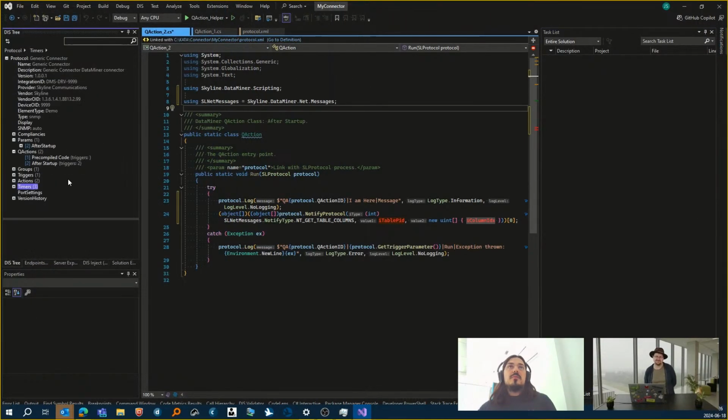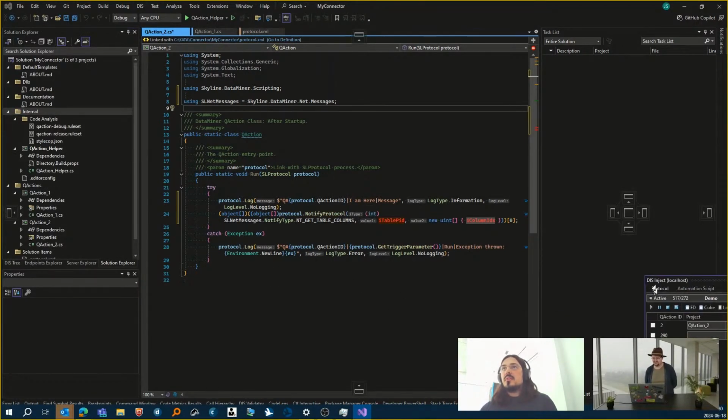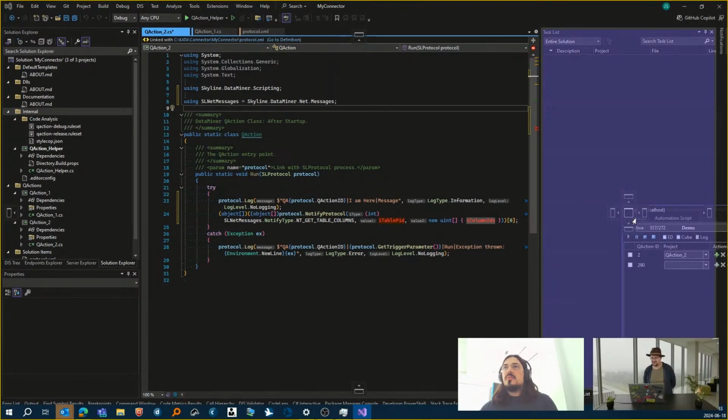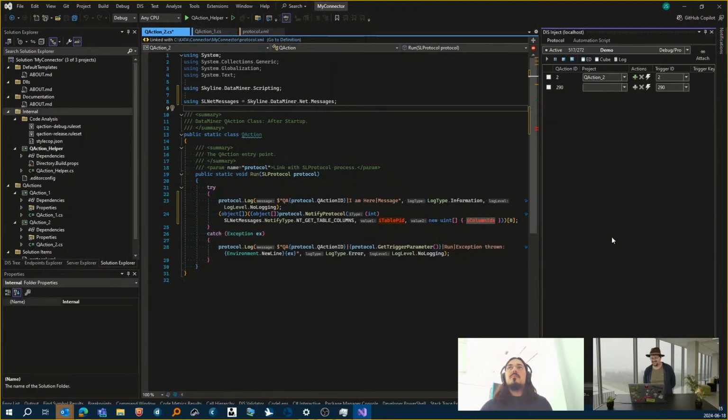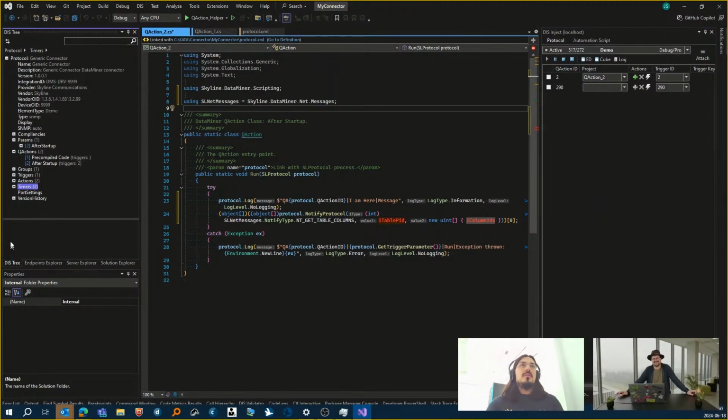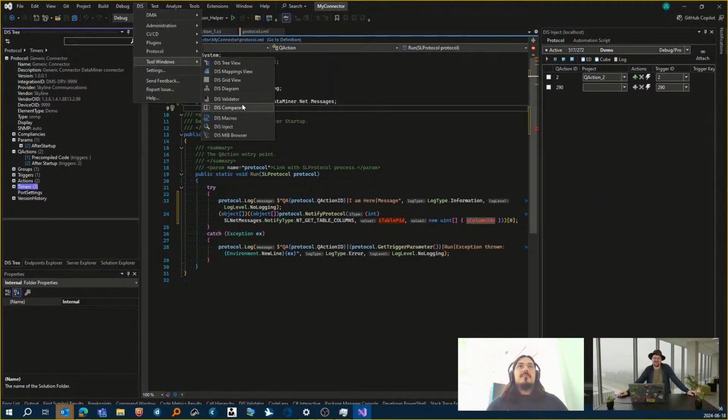I think they can, for instance, I like my DS3s over here, I like the DIS inject over here. I think they can send us a screenshot of a connector, an automation script they are developing, and show us their preferred way of having the windows available. I love that. Send us a screenshot of what your UI looks like in Visual Studio.